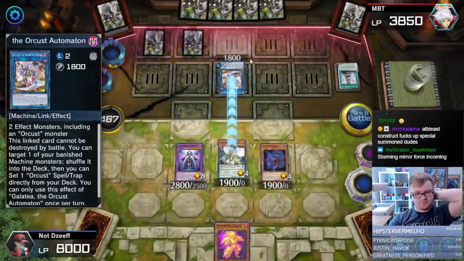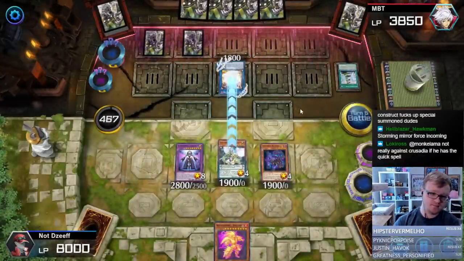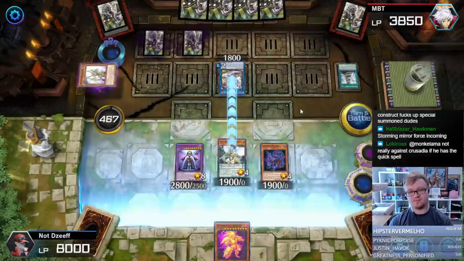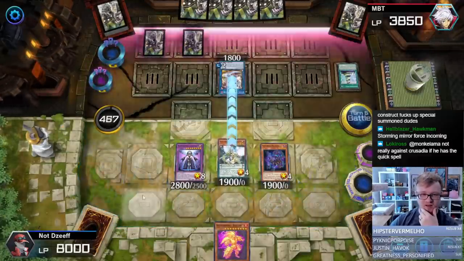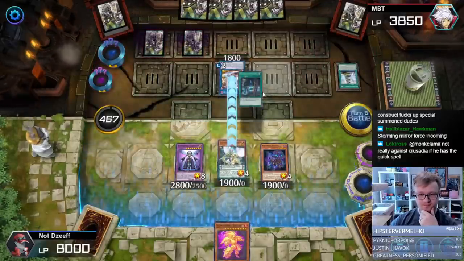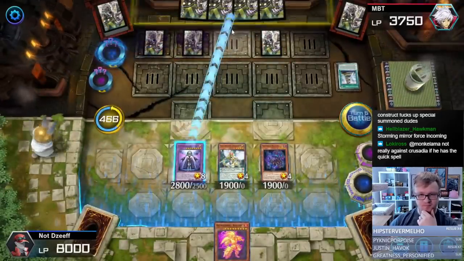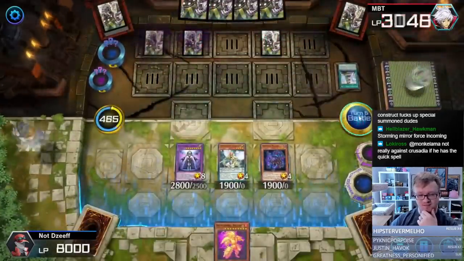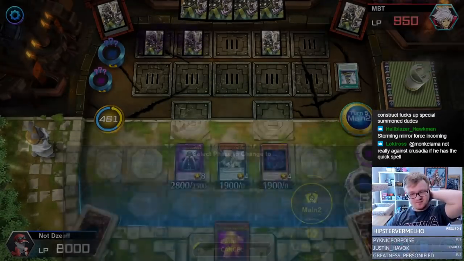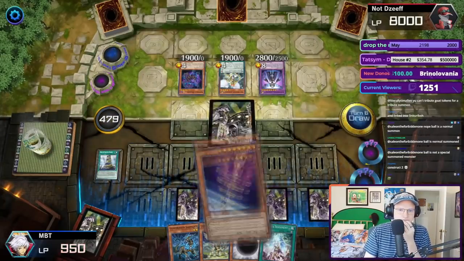I should have let that through. Yeah, you can go for that. Man, I wish I had any good Extra Deck monsters to summon. Okay, sure. Attack with Construct. That's not good. I don't know though. I need something crazy off the top. Let's pass. I feel like I haven't done anything.